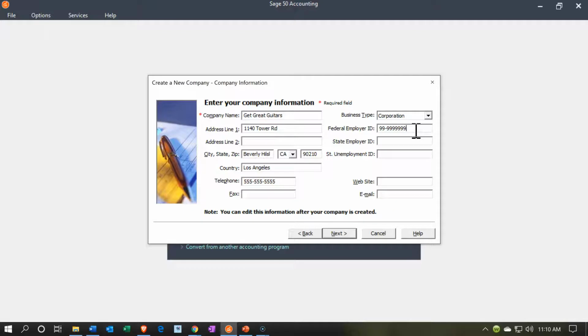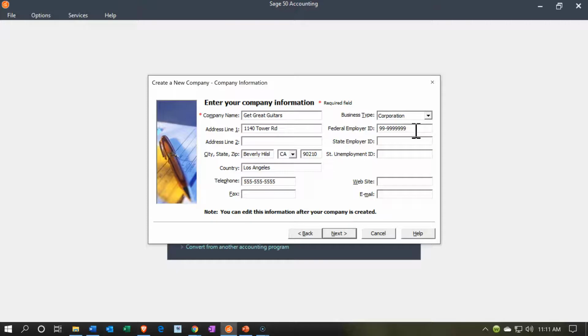Note that the federal ID would be something that you can get from the IRS. So even if you're a sole proprietor, for example, you may want to get a federal ID number, an EIN number. You definitely will need one if you have employees. But even if you're a sole proprietor and you don't have employees, then you may still want the federal ID number. You can get that at the IRS, and you could look into it with the IRS website.